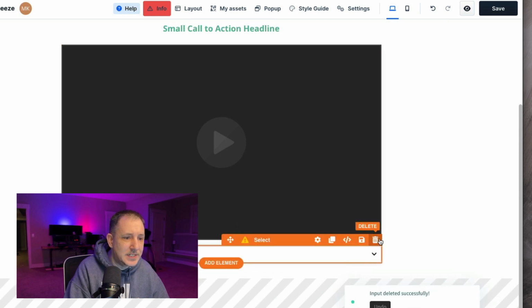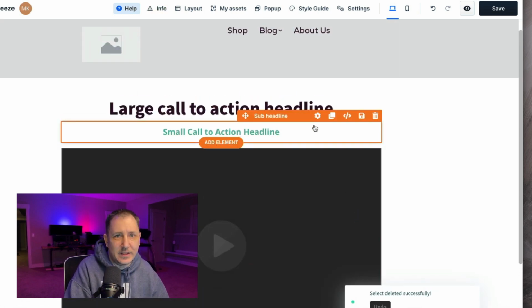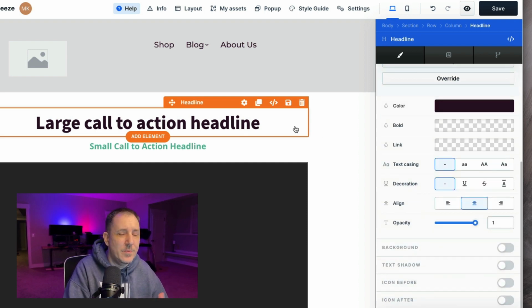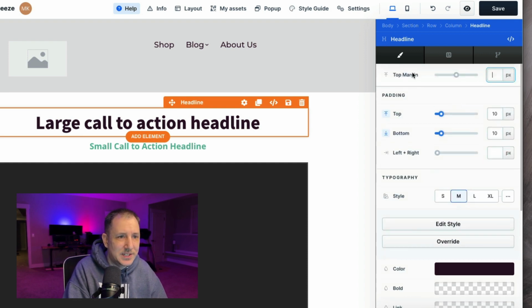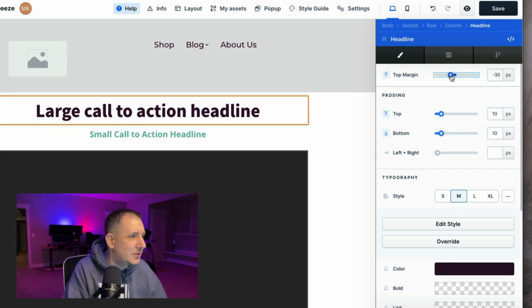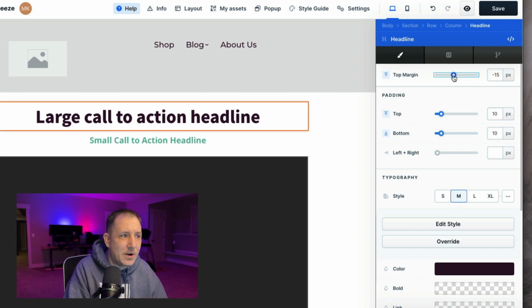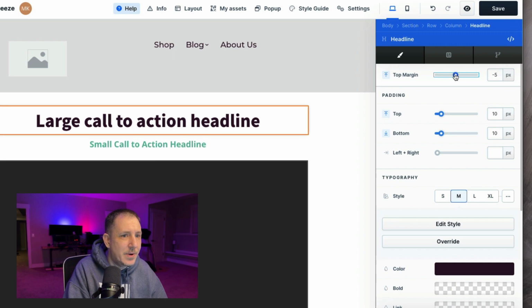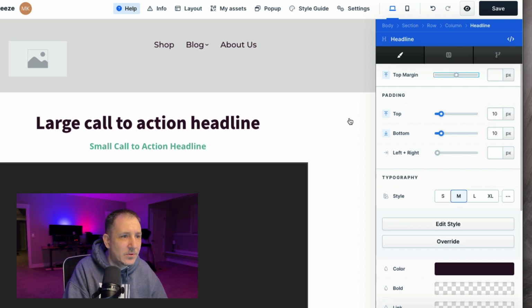What I want to show you guys is that each one of these has styling options, and we're going to look at some of the settings that you would see here. We might go into another one just for the sake of time and show you an idea, but across the board, it's going to be fairly close to the same concepts, okay? So let's start at the top. The margin: most of these elements, you can move them up and down and put a little bit of margin in there so it's closer or further away from whatever else. We're just going to leave that one at 0.